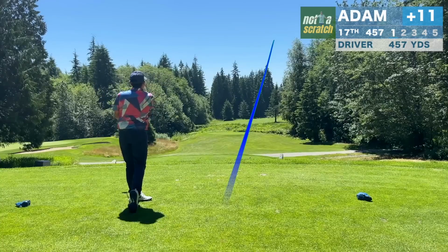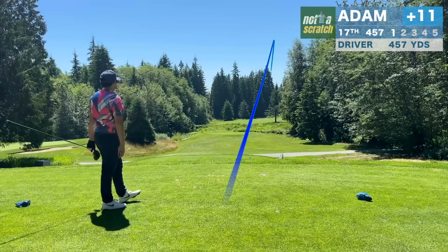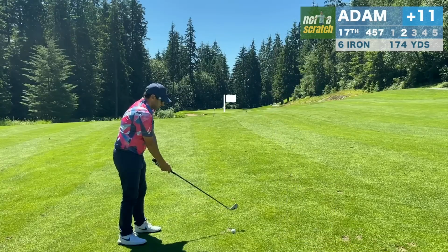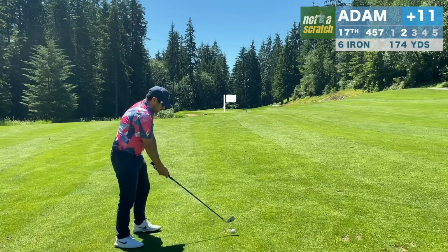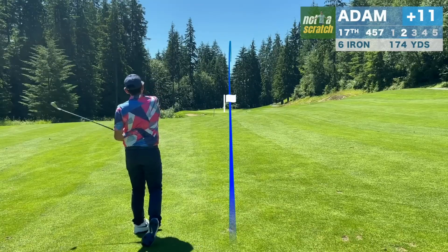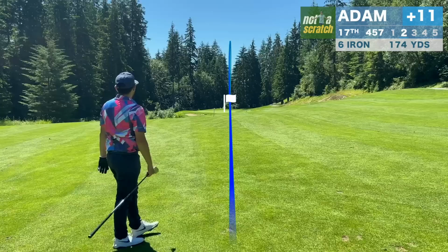Good swing thoughts, good swings, virtually every time. Oh yeah. Flag 174. We're into wind, aren't we? I'm still gonna hit the same club. It's pretty rare that I get to approach par 5s with an iron. That's gotta go a bit. Go! Go! And will I have a putt for eagle?